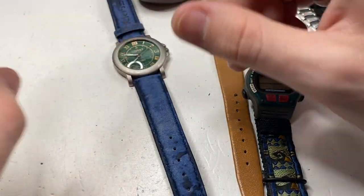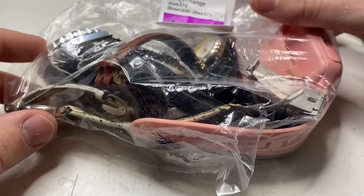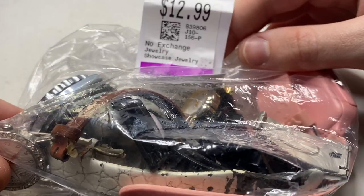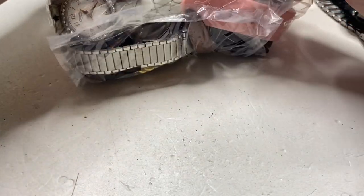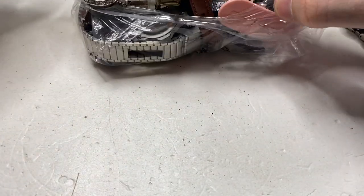Now, let's jump into the watch bag. Here's the watch bag, $12.99. I had a coupon, so I think I got 20% off. Value Village usually is not the best. I'm more into Salvation Army.